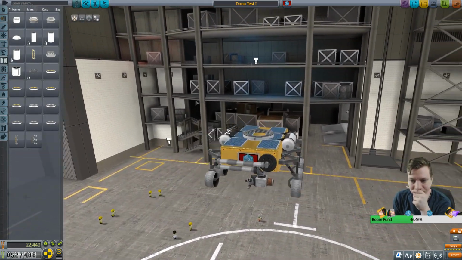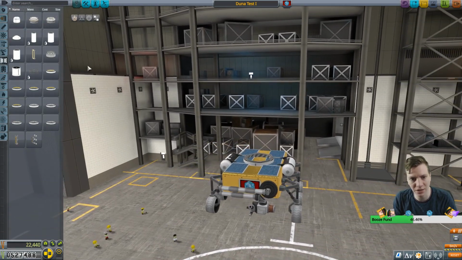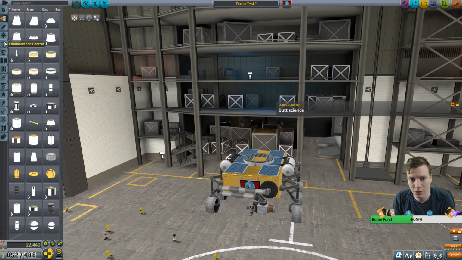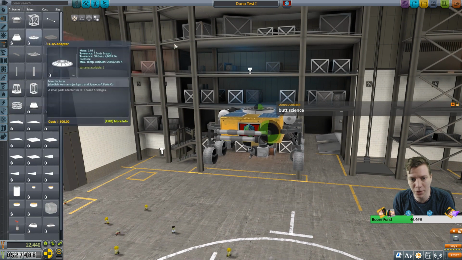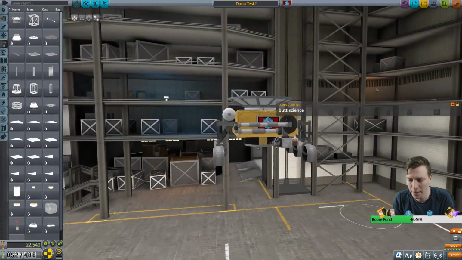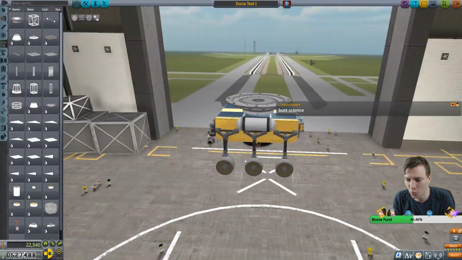Let's see here. So the lander needs to be wide, very fat, because the rover needs to sit snugly underneath. So what I was thinking we do is grab one of these big structural adapters, flip it around, and attach it to that. Like so, because that gives me a wider attachment point.